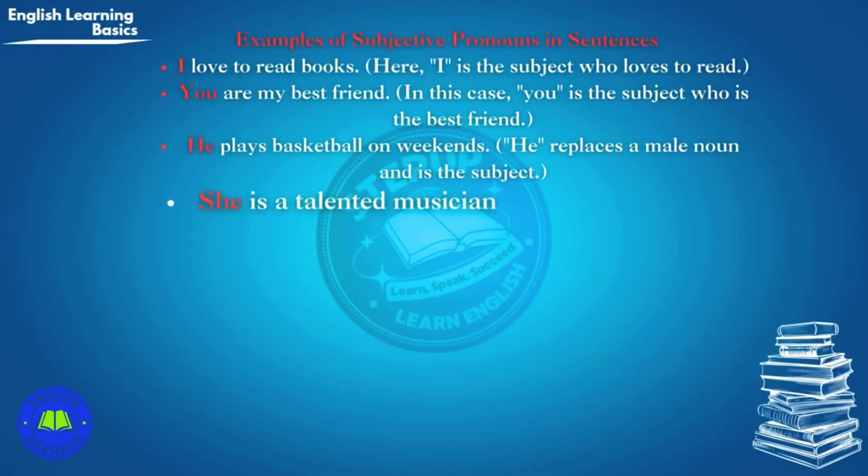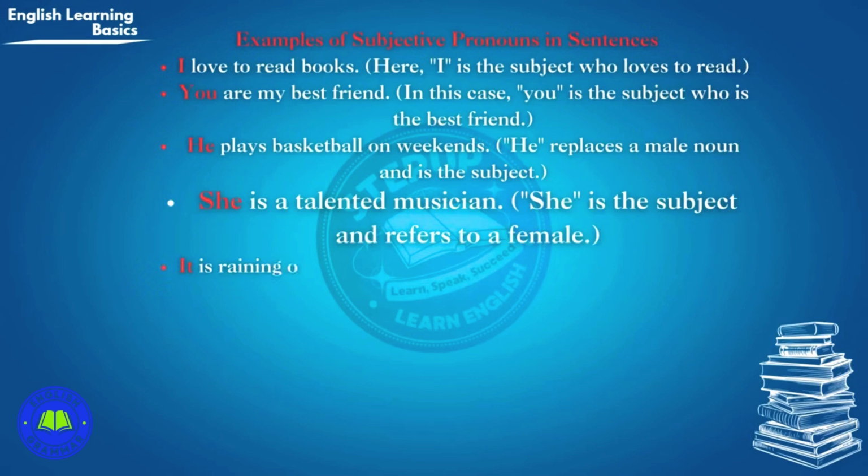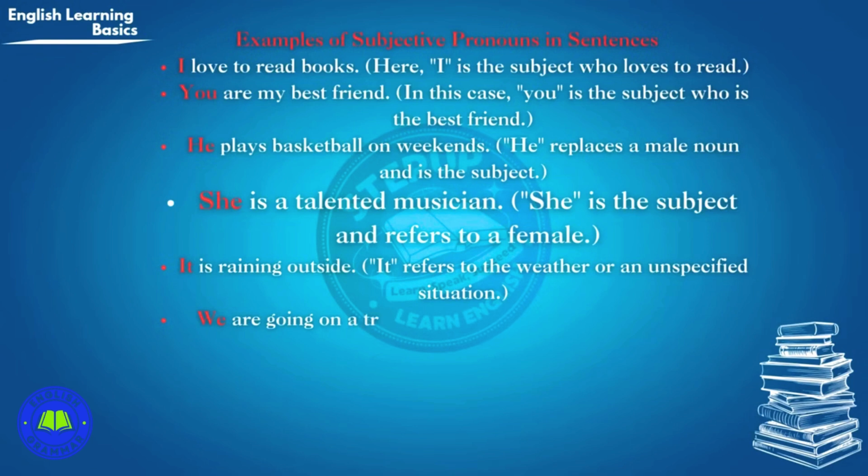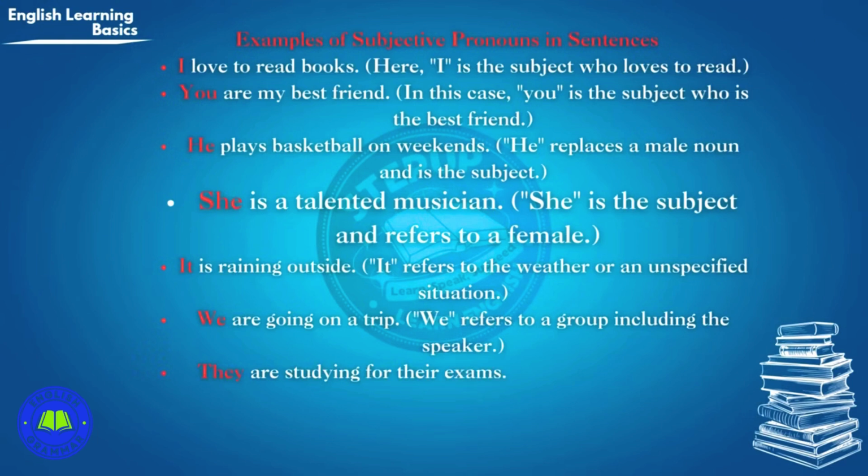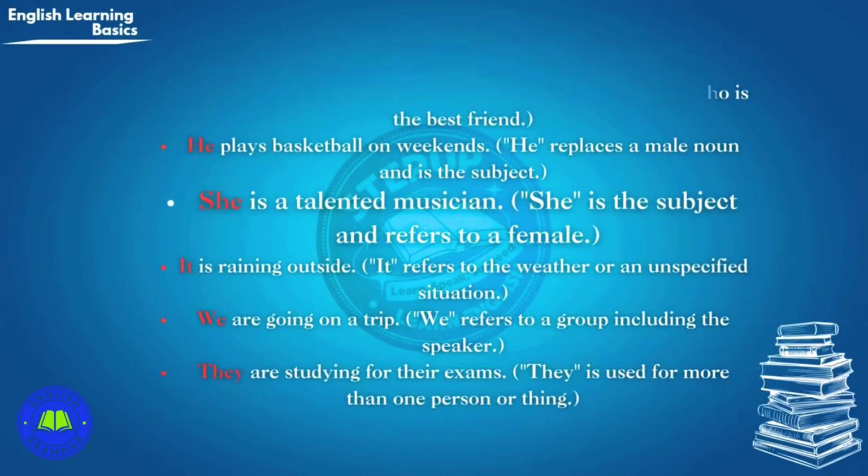She is a talented musician. She is the subject and refers to a female. It is raining outside. It refers to the weather or an unspecified situation. We are going on a trip. We refers to a group including the speaker. They are studying for their exams. They is used for more than one person or thing.